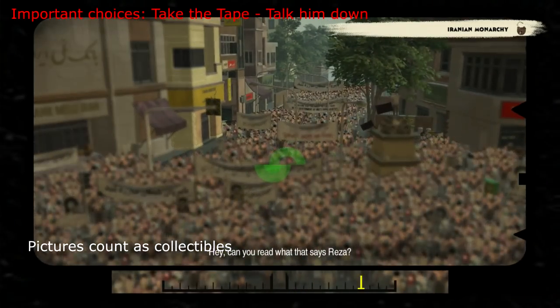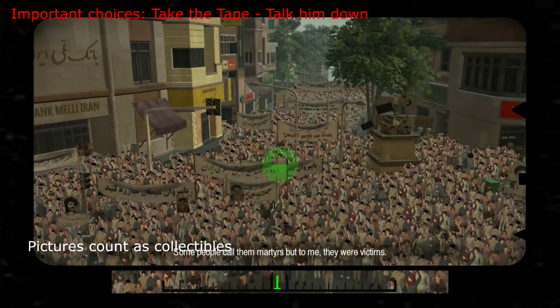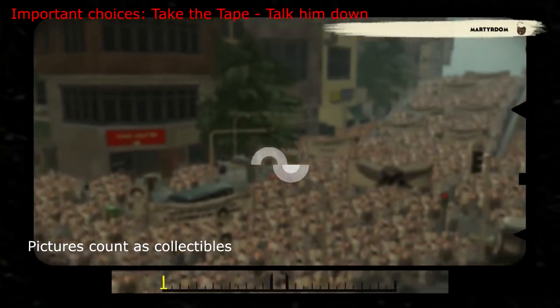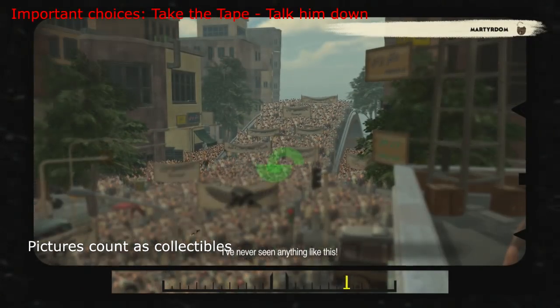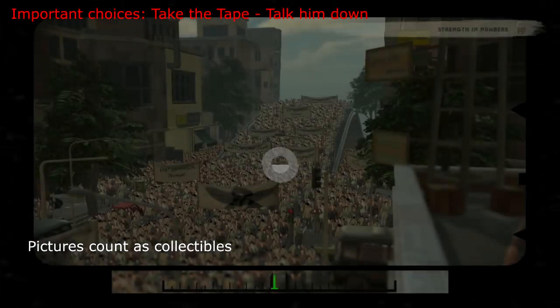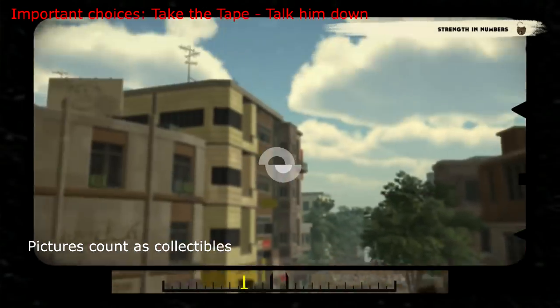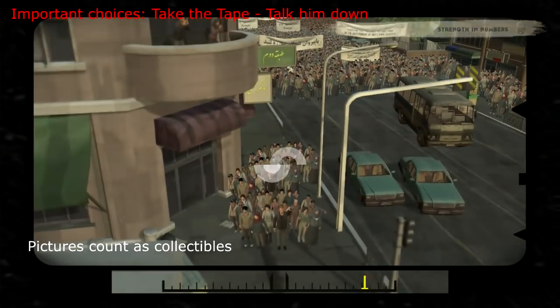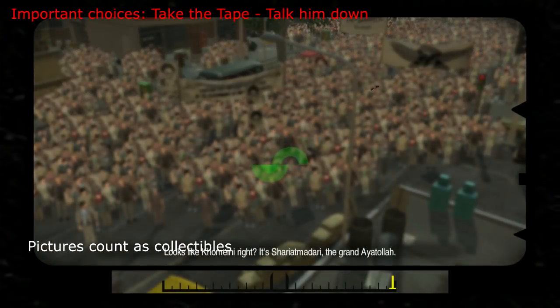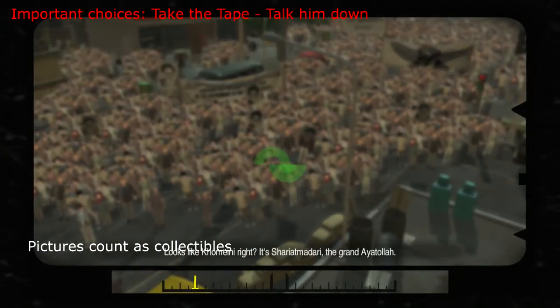Hey, can you read what that says, Reza? Some people call them martyrs, but to me they were victims. I've never seen anything like this. There has to be at least 100,000 people on the streets. Looks like Khomeini, right? It's Shariat Madari, the Grand Ayatollah.